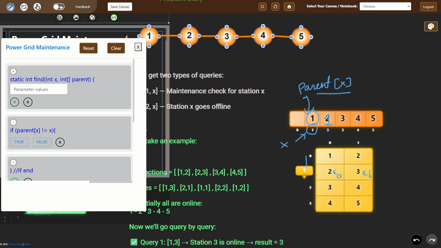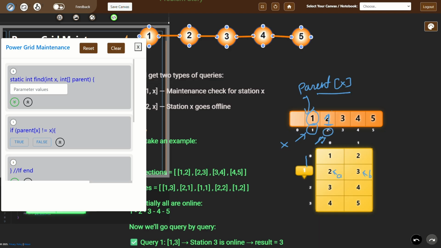A is 2. A have parent x is not equal to x. Yes, this is true, because as you can see, A is 2. So here it is x. X is 2 now, because we have called find function. So parent x means this one.